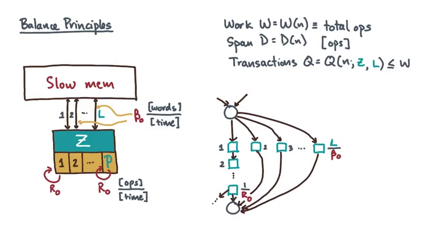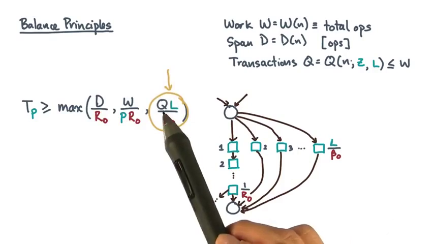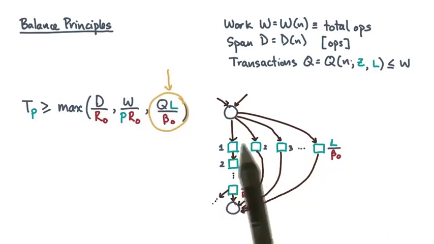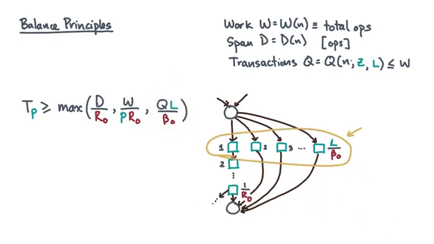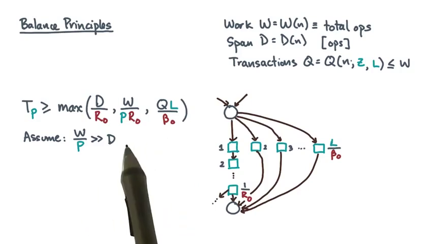So, what's the best case execution time for this DAG? To start, the usual work and span laws apply, just scaled by the processor speed. There's just one extra cost due to communication. That is, for each transaction, we have to pay for the cost of these nodes. Now, if you've done a good job designing the algorithm, the critical path is short. In this case, when is this right-hand side minimized? That's right, it's basically when these two arguments are equal.